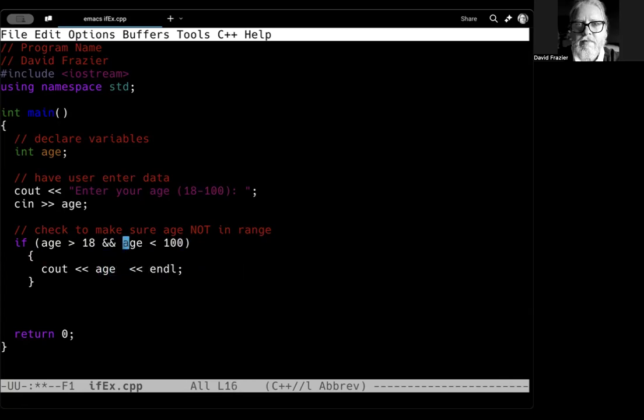Okay, then we said here they could enter 18 and they'd be okay, or they could enter 100, but both of these are excluded here. 18 is not greater than 18. 100 is not less than 100.